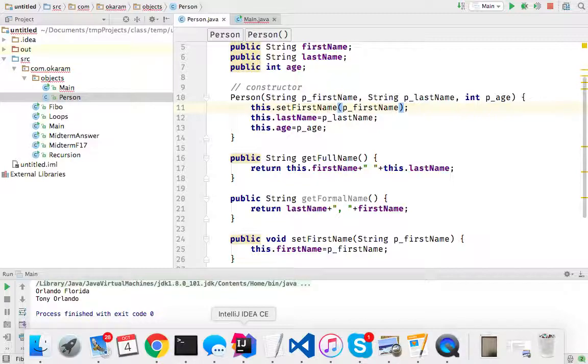So I can call my own methods in the constructor. Would you normally do that, or is it just you can't? It depends on what you are doing. For this super simple stuff, no.